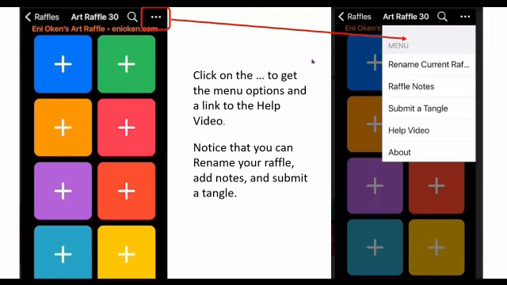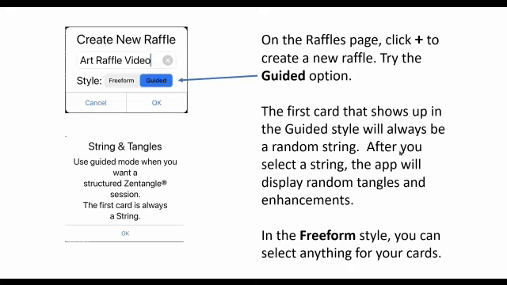If you click on that, it brings up the menu. If you already have the app, you can go to the help video, you can submit a tangle, you can now add notes to your raffle, and you can rename your current raffle.